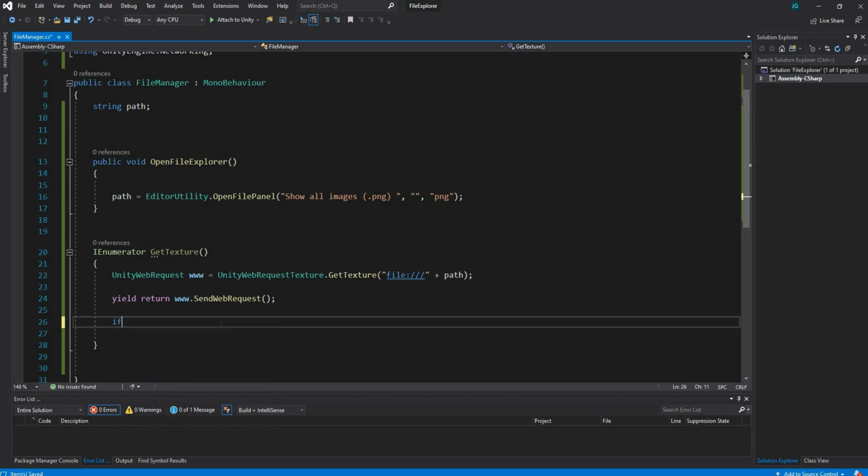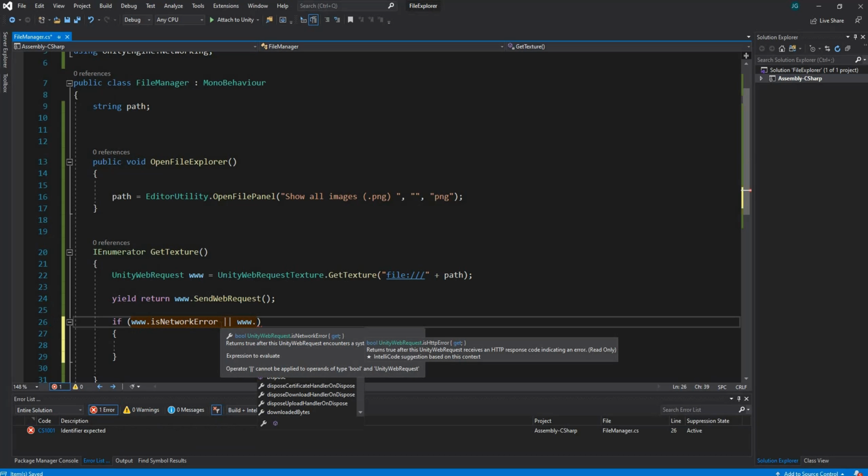Let's see what we want to do below. First we're going to do a check. We're going to say if this web request is a network error, because obviously it's using an HTTP request. HTTP is a protocol. There are different types of protocols, there's TCP/IP, there's UDP, but Unity Engine is using the HTTP protocol.